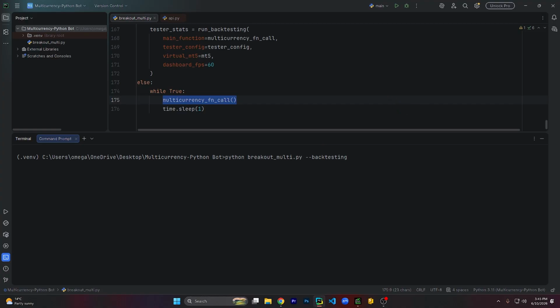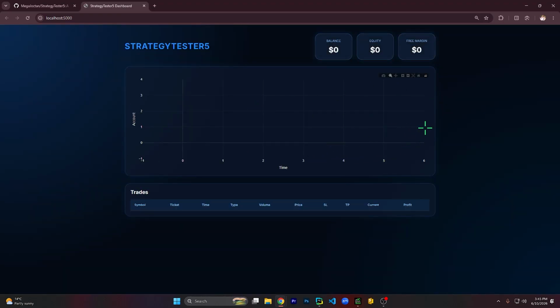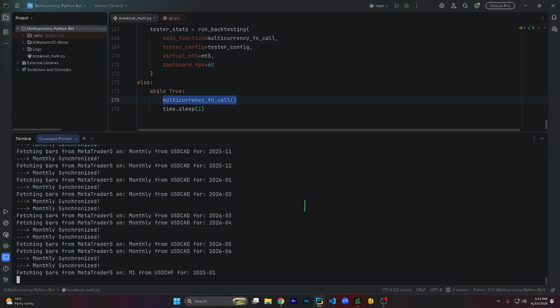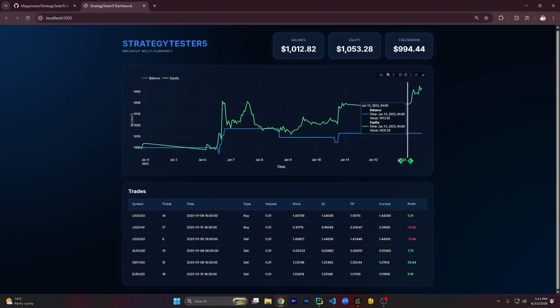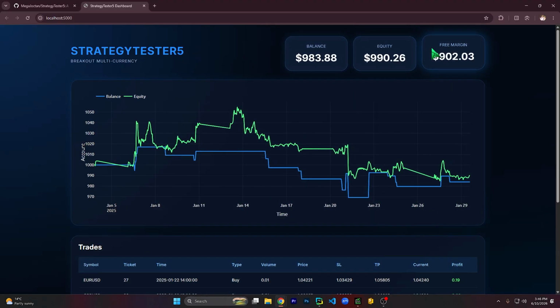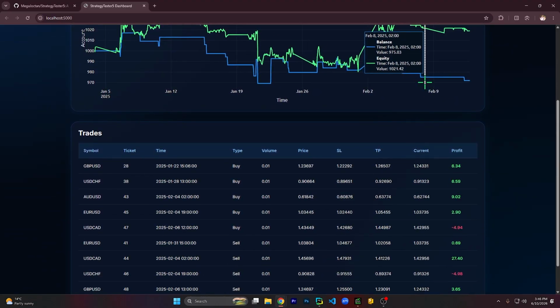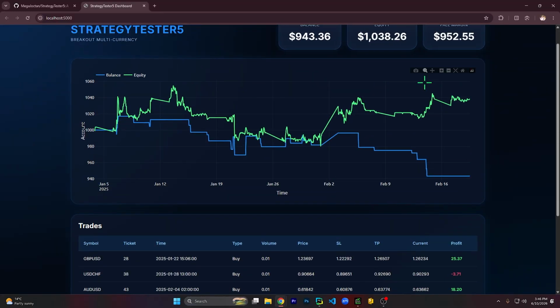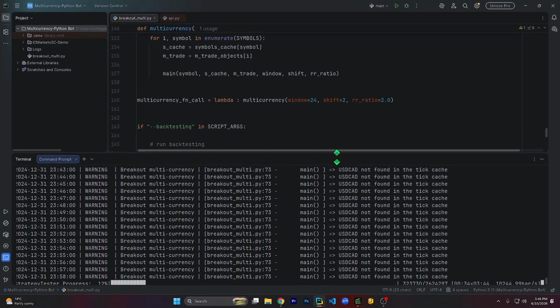Now finally, let's try and backtest this trading bot. Press enter. Now notice this time it opens a web browser, and this is a huge update from this version 2.27. So it's going to process all the data, and once backtesting has started, you will see the dashboard updating in real time, displaying the trades, balance and equity curve. Let's give it a few seconds for the backtesting progress to take place.